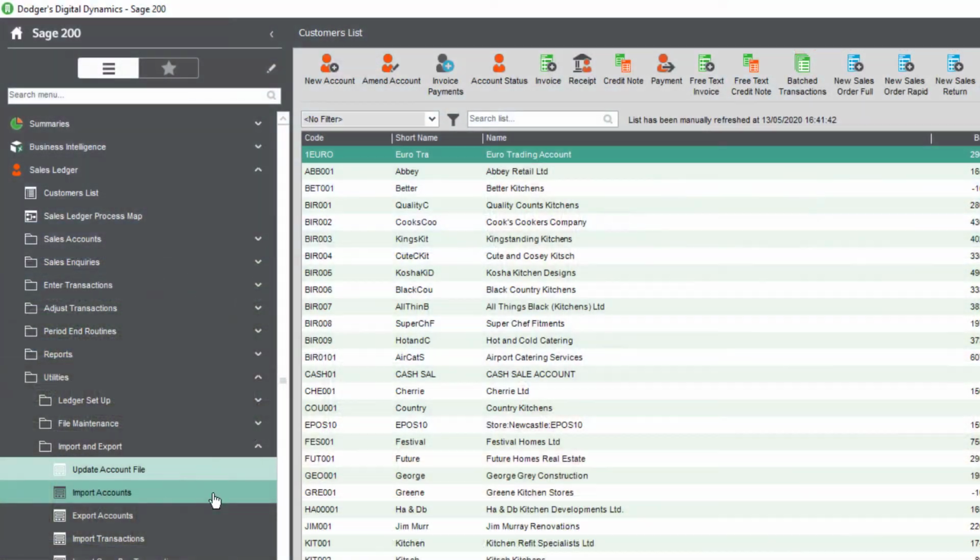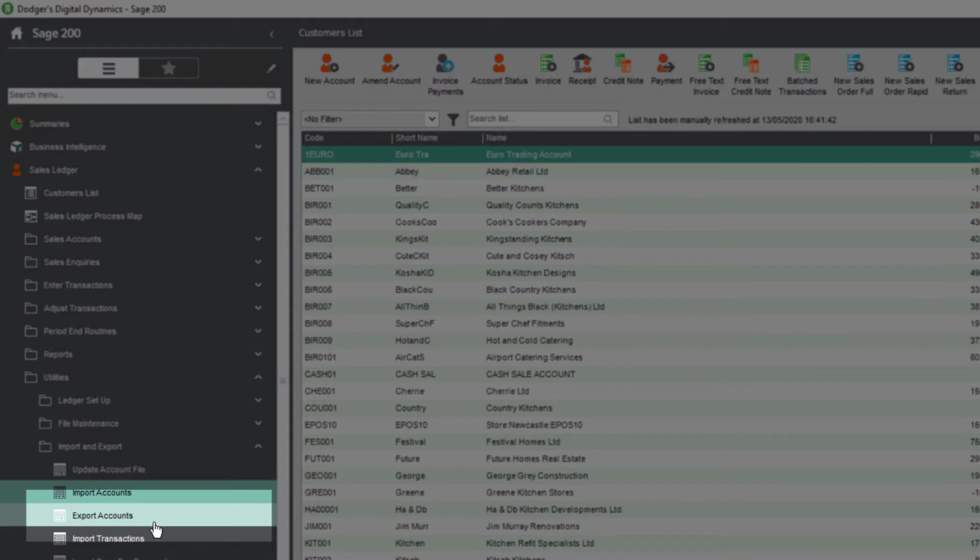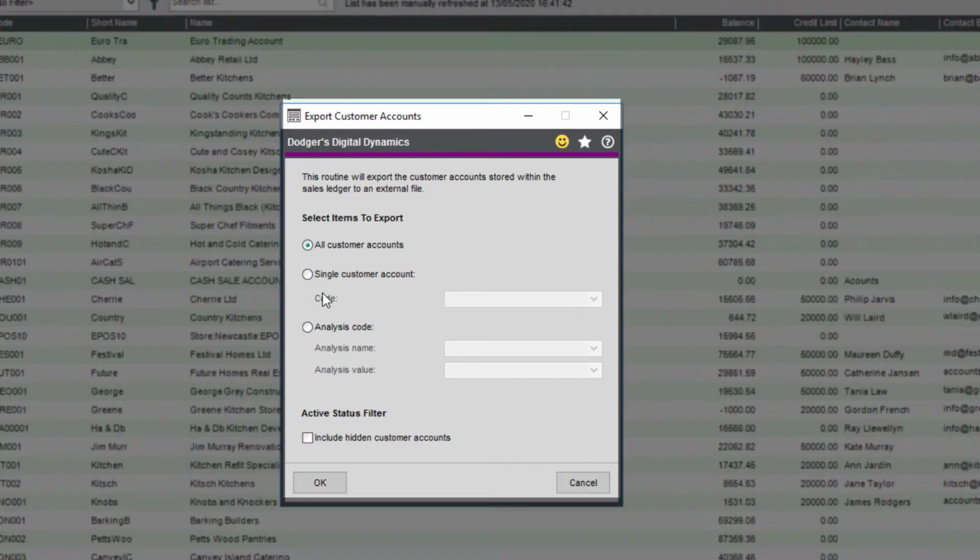One final thing to mention, particularly useful for people who are setting up new companies or sister companies, you can also export the information out of Sage 200. There are the export options like you can see here, but many or most of the screens in Sage 200 can be right-clicked on and exported to Excel. So if you've got a list of customers that you want to see in another company, organise that list into something like the import format that you're going to need, export it to Excel, jiggle it about a bit, and then import it into your new company.